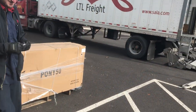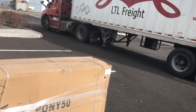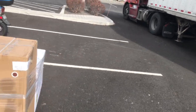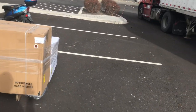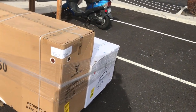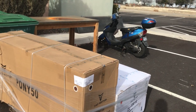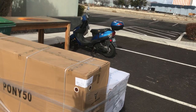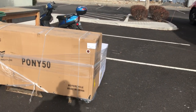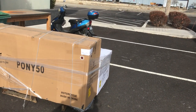You guys can see this is part of the process of ordering the vehicles — this is how they land. When we ship these out of the area, this is the same way they'd be delivered to your home. You always want to inspect the crates; sometimes they are damaged by forklifts and that could cause delays in regards to PDI setup. When you order online and there's no dealer in your area, you should definitely inspect the vehicles and the boxes.